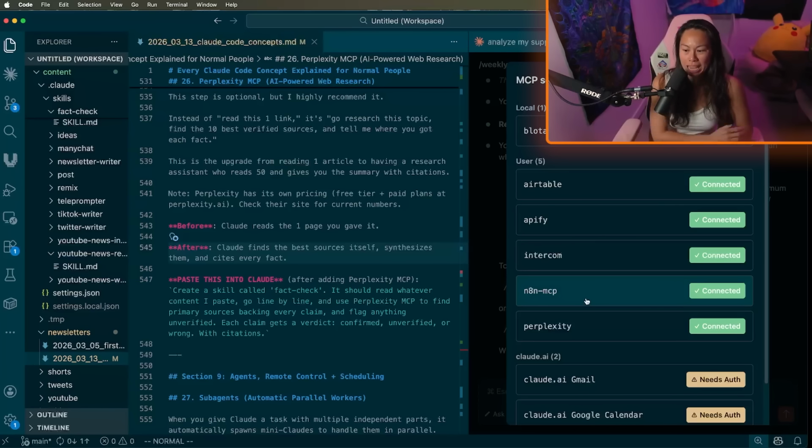And then I mentioned earlier N8N MCP. This one is honestly game changing. I personally think Claude Code plus N8N is the superhero setup when it comes to operations and running a business, because Claude Code right now really sucks at orchestration. So scheduling workflows, having different triggers, being able to see all the execution logs, handling permissions. N8N has already figured all of that out and has a bunch of integrations with third-party tools. So I use N8N MCP. Claude Code uses it to create and fix all of my N8N automations.